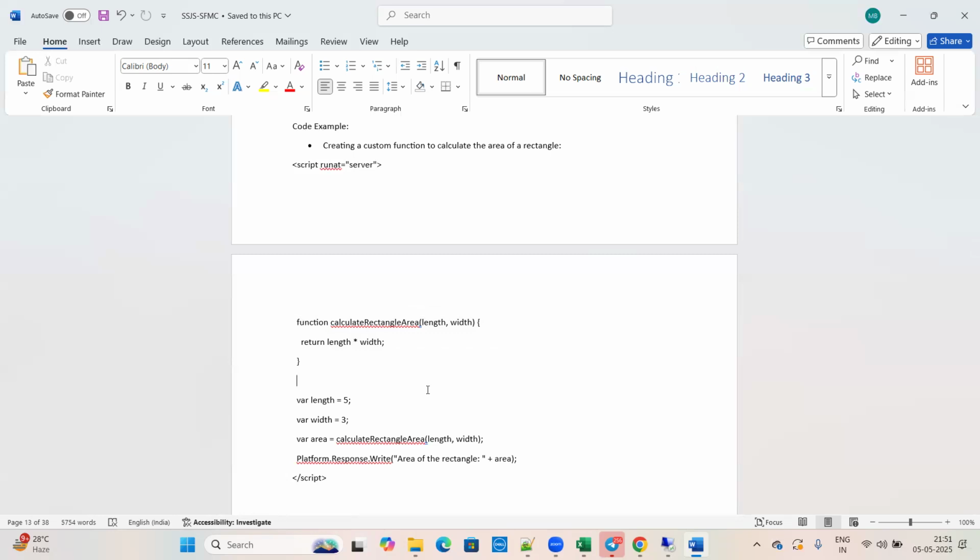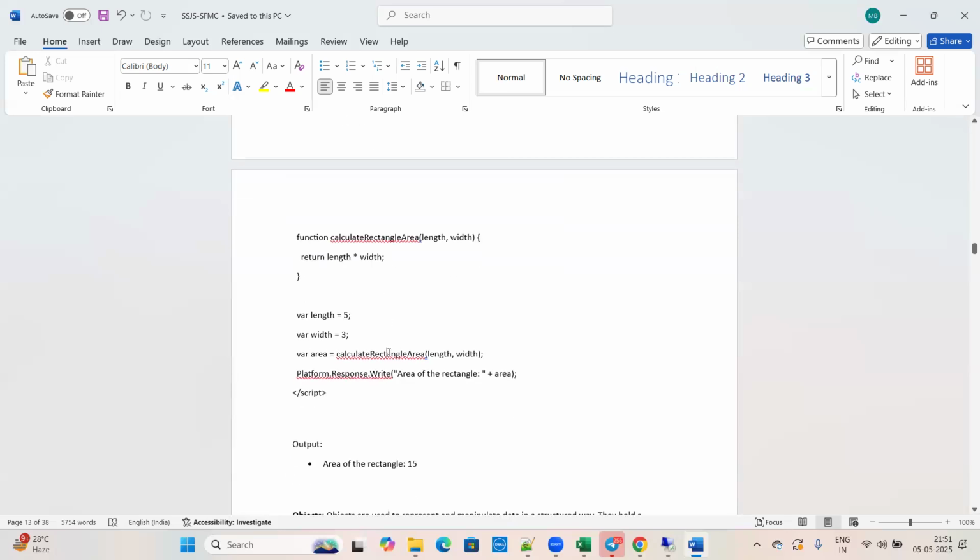And we can reuse this function anywhere in the script tag. So inside the script tag, we have created this function, and here we're calling it, storing the result in a variable, accessing it, and printing that variable on the right side.